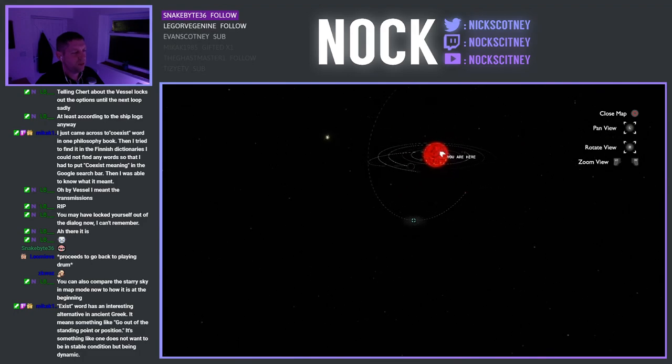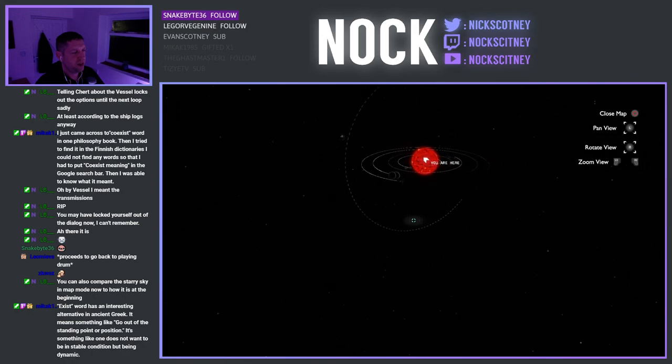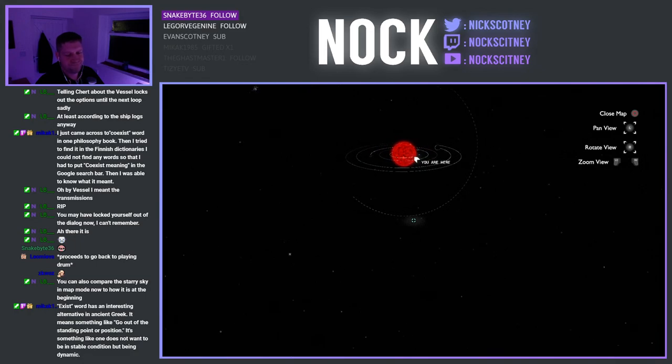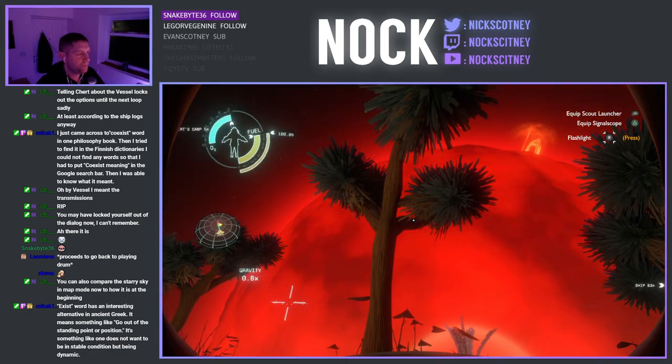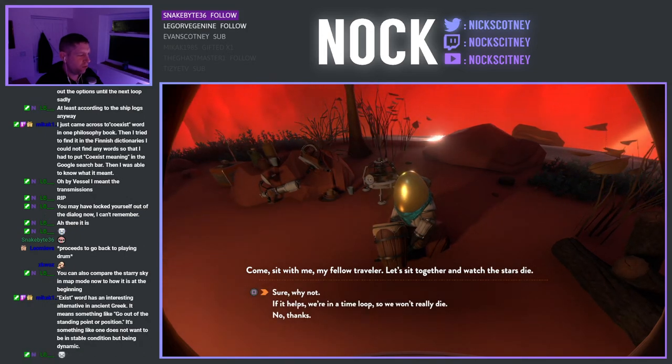Oh wow, yeah, I guess I see what you mean, actually. There does seem to be a lot less stars around our solar system now than there were originally. Supernovas popping off all over the place, aren't there? Okay, let's sit together and watch the stars die.